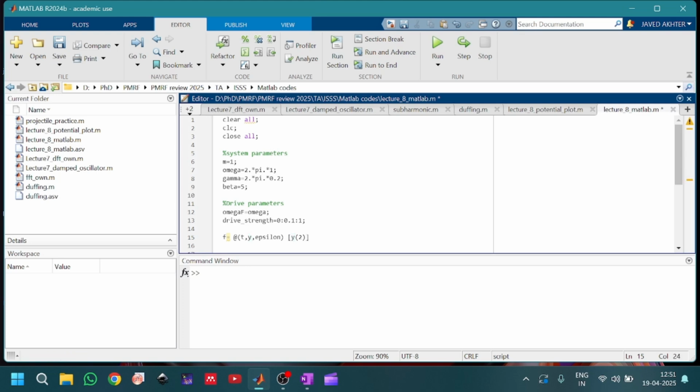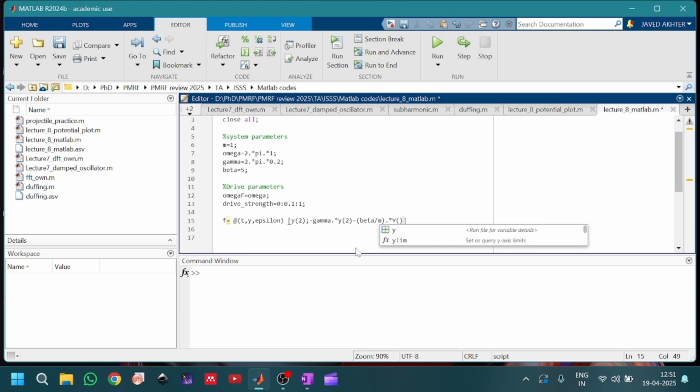So the first function will be this, then we will have the gamma multiplied with y2, because in the equation we have gamma v. Then we will have minus beta, which is our nonlinear term, divided by m, multiplied with beta x cube.